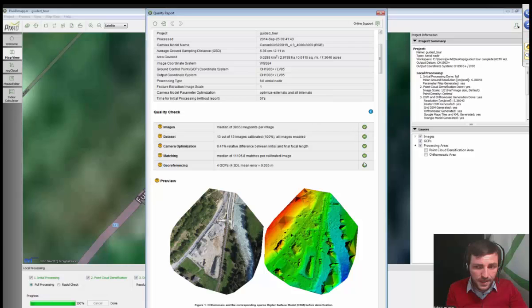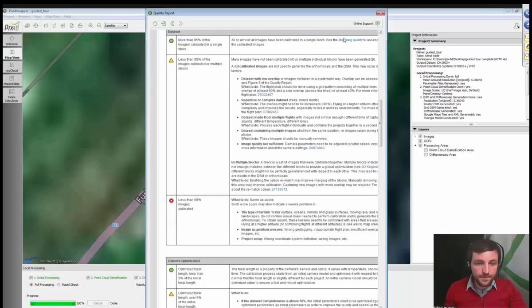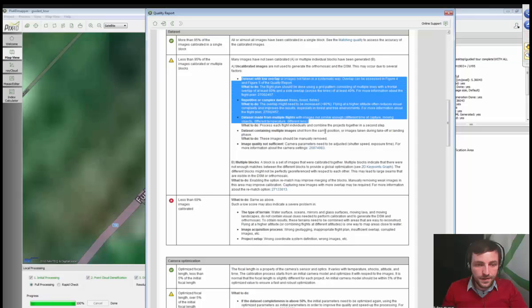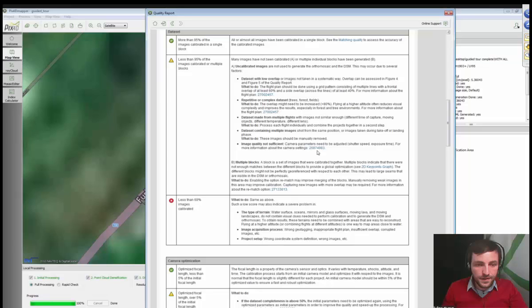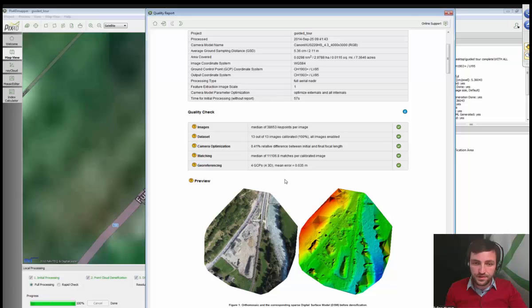If this happens, that these boxes turn yellow or red, then the best thing to do is to click on this small question mark here on the side. For example, if this checkbox would turn orange, then you would click on this box, and it will redirect you to the detailed explanation in our knowledge base about what happened, what is probably the issue, and what you can do to improve to make sure that you can still get quality results out of that. So this would be the first way to assess the accuracy of your results.